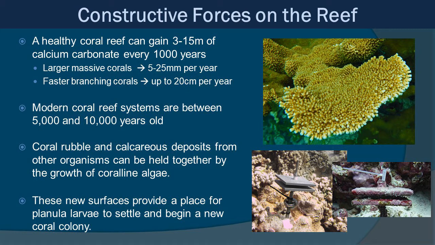And you also have to look at some other factors. For example, coral rubble and calcareous deposits from other organisms, such as calcareous algae, which we call coralline algae, actually do add to the calcium deposits on a reef. Any new surface that can provide a place for larvae to settle will begin a new coral colony.